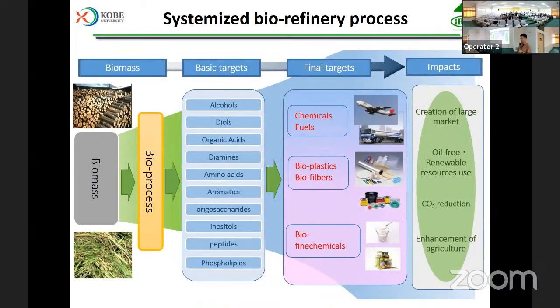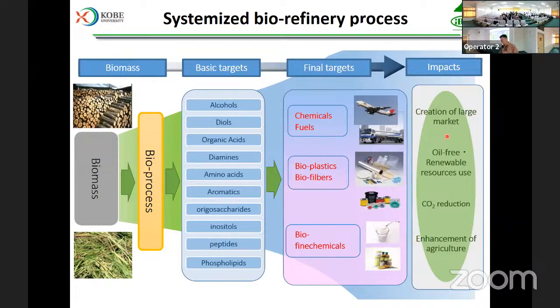Okay, this slide is showing again the schematic diagram of the biorefinery. From biomass, as I mentioned, there are many types of biomass, the woody biomass, the gaseous biomass, and by the bioprocess, we hope to convert to alcohol and so on. It depends on the microbe strain. After that, by collaborating with companies, for instance in the case of fuel, if we collaborate with a fuel company such as Pertamina in Indonesia, we can create a new business story together with the oil companies.